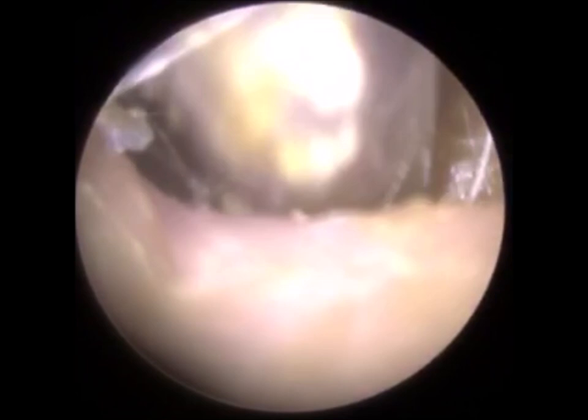We're nearing the end of the video, and you'll see at the end of the video I had to stop. It's just because the patient was getting a bit dizzy, he was experiencing the caloric effect. So when we vacuum the ear, people can often experience a bit of vertigo, and that's because of the vestibular system, the balance organs located in the inner ear, and cool air, which is what the suction probe introduces into the ear, can inhibit the balance organ. And remember, we've got two balance organs. So the balance organ in this particular ear is being inhibited.